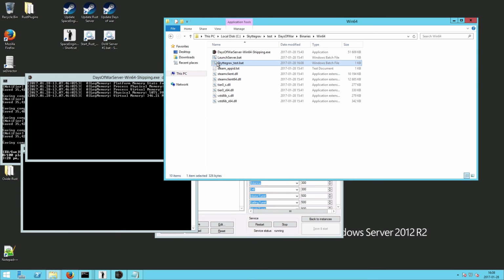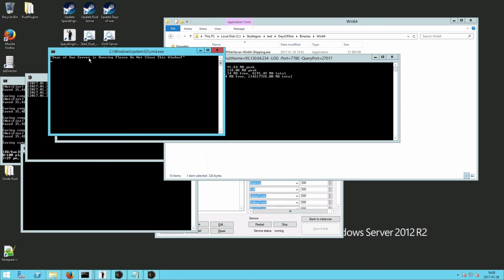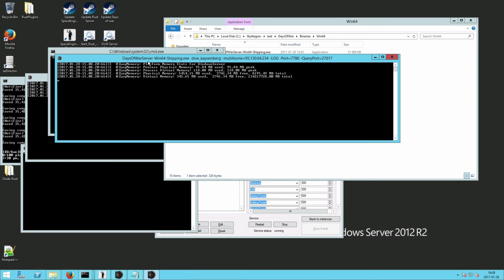And I'm actually gonna launch the server now. It's gonna launch this window. This is just the CMD showing that the server is starting, and this is all you see. If you're familiar with running other servers, you might think this is not a lot of info to go on, but this is what it shows. So I'm gonna head into the game and try to find the server. So I'll see you in a second.